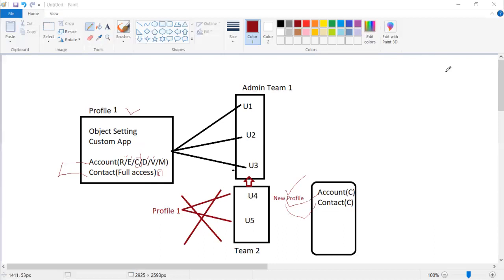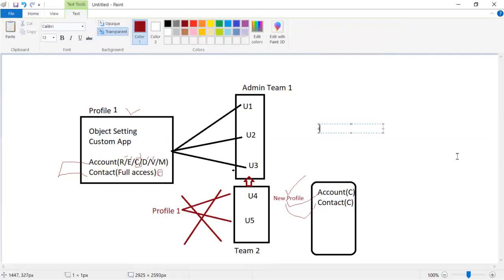What Salesforce has given is, whenever you have this kind of requirement, where you see that the difference between the existing profile and the new profile is only permissions and the rest is all the same, Salesforce has introduced something called a permission set.